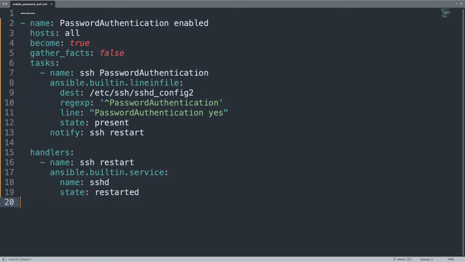And that's it. In a few lines of code, I'm able to enable one single specific configuration of SSH password authentication and restart the daemon. Please double check that I artificially set a typo in my Ansible playbook with the wrong configuration file. So let's move to the terminal to see the output of this command.